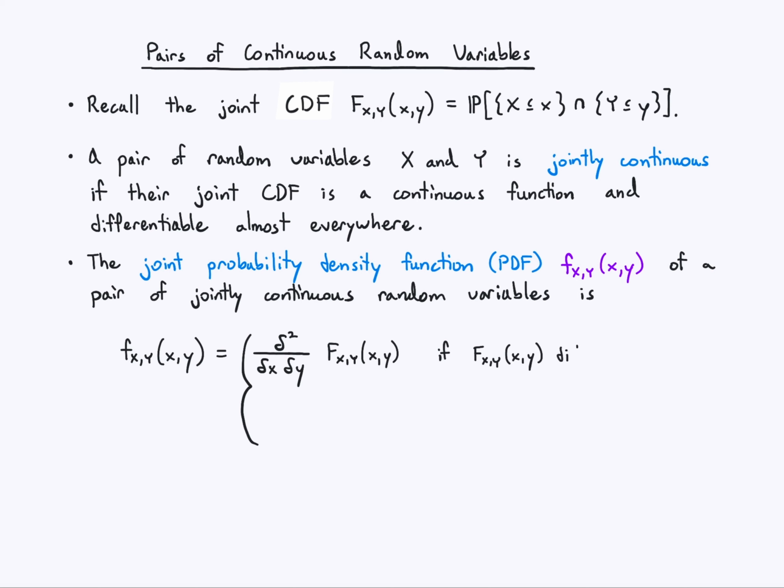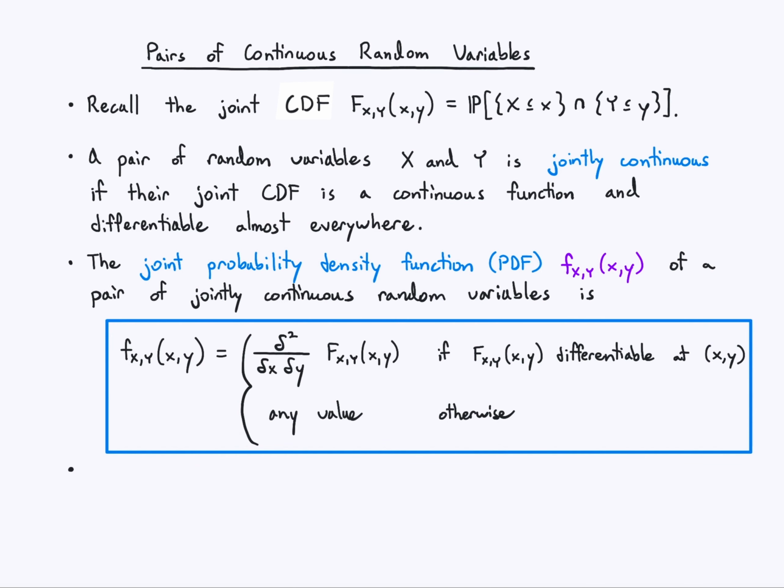Okay, so it's the same idea that we saw in the single continuous variable case, which is we take the CDF and we take its derivative. The only change is that here, since we have two variables, we take a partial derivative with respect to x and then a partial derivative with respect to y. And where those derivatives don't exist, it's okay to put any value, and we saw that that doesn't really cause us any trouble. It's just where we have something like the uniform PDF and it jumps up, at that exact point of that jump, we can put any value. That's really where this matters.